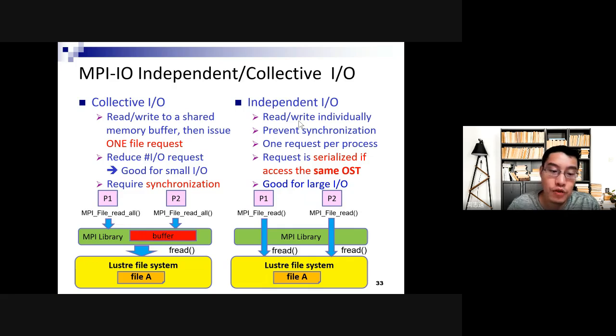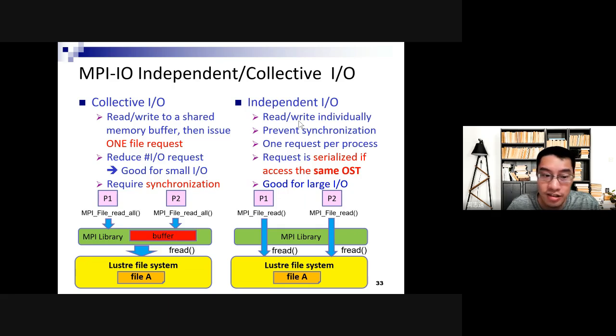For example, if you want to read data, and each process only wants to read one data element. You have a data array with 100 elements and 100 processes, and you want each process to read one data item at the same time, so you can read the whole file at once.